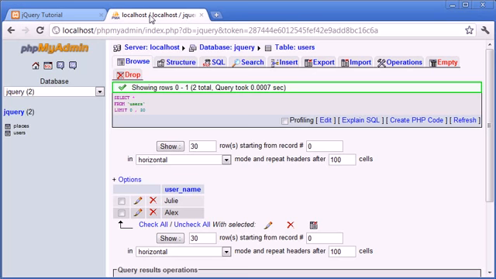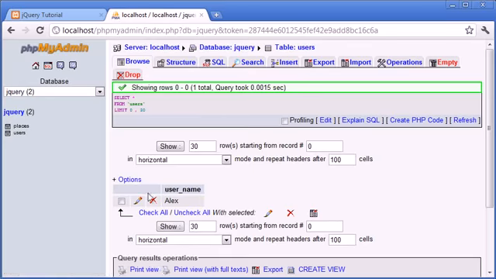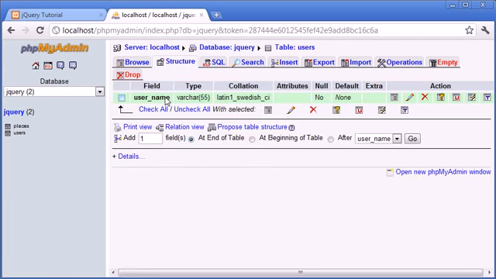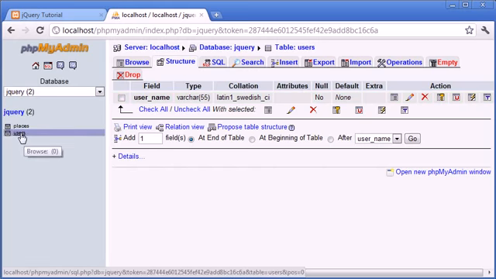So let's go ahead and take a look at the jQuery database. Over to phpMyAdmin, let's just browse, and let's just delete that and look at the structure. So we've only got one field in here. I haven't set a primary key. Obviously you would always set a primary key in a database, usually auto incrementing, but we've got a field called username, and that's length of 55. So essentially all I've done is created a database called jQuery, and I've got a table called users. There's another table in here called places, but you can just ignore that for now. We're going to be focusing on the users table.